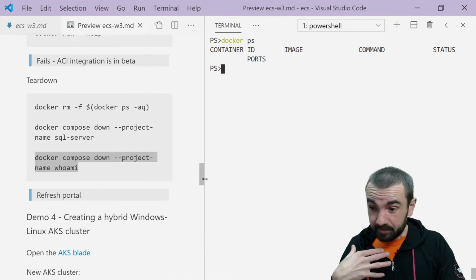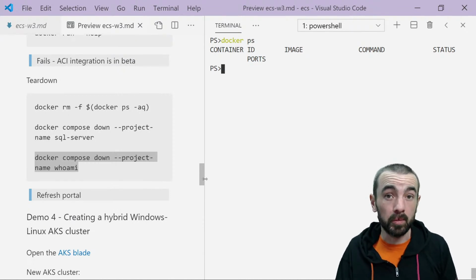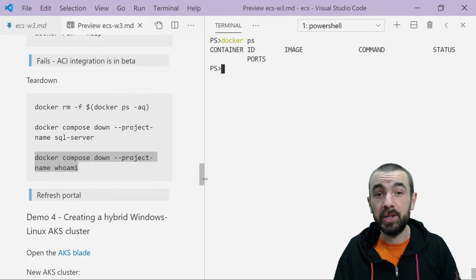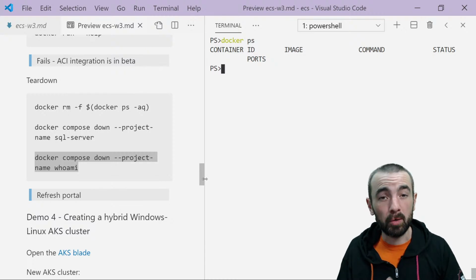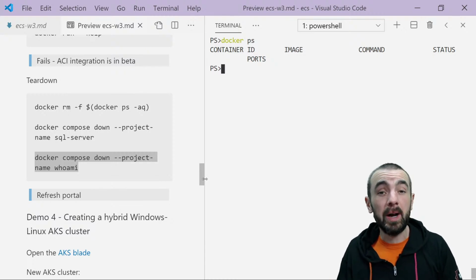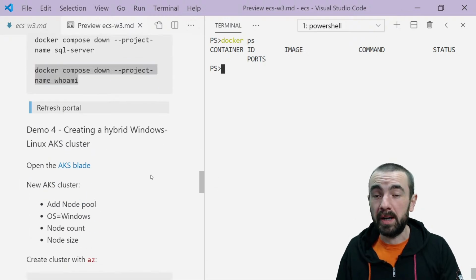But without that, you can still spin things up and run them in ACI or Fargate using the cloud's tools. You're still going to use the same Docker container images, but you'll be creating them with the AZ command or whatever else you're using. But the Docker Compose integration, which is really new, is looking good already. So hopefully that'll be a nice production alternative in the future.